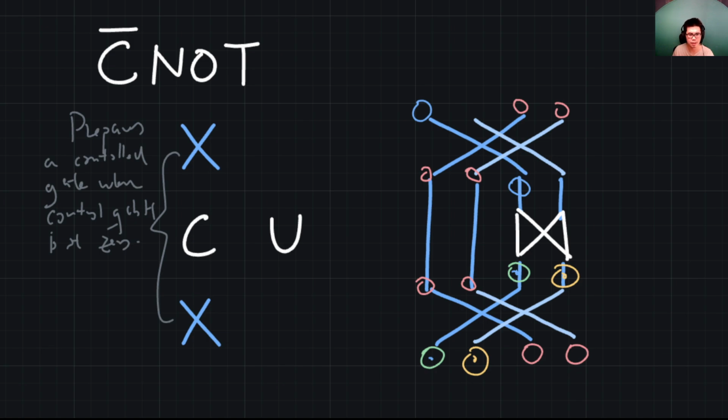So this 3-gate sequence is equivalent to this.